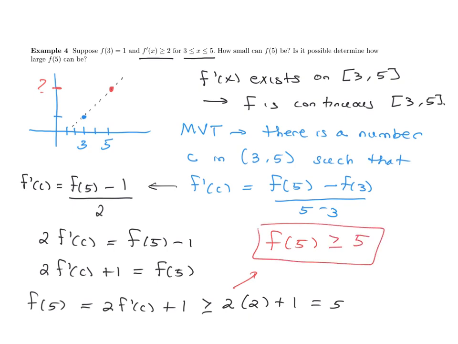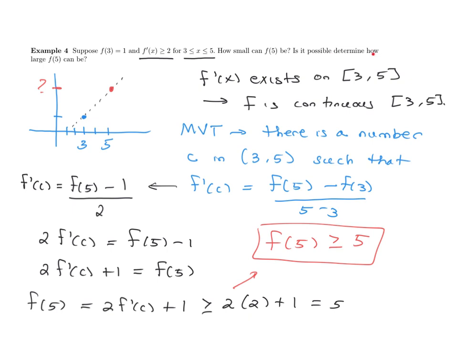You could also reason that out by saying, oh, well, the slope of this line is 2, and it starts at 1. So if you go over 1, you go from 1 to 3. And if you go over 1 more, you go from 3 to 5. That is the smallest it could be. It could be bigger, but it definitely can be no smaller than this because we know something about the slopes of the tangent lines. So I answered the second part of this.